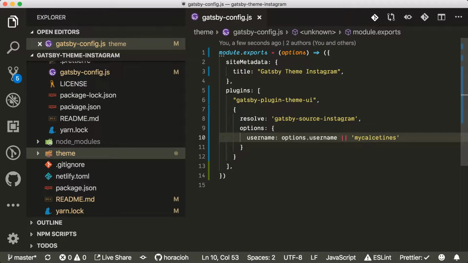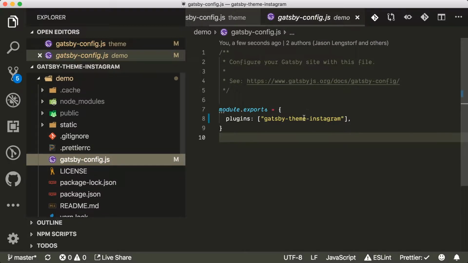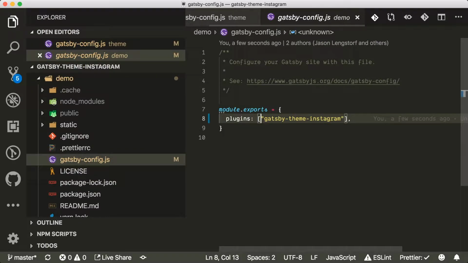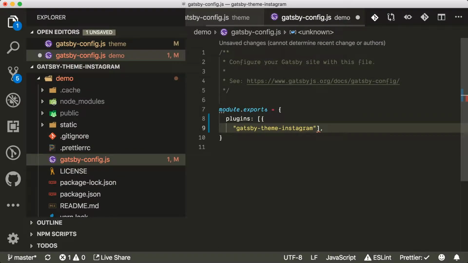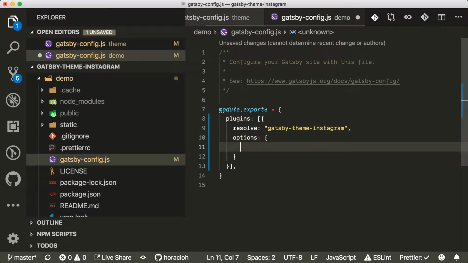Okay, so this is it. So now in my demo, what I can do is, instead of just calling that, I can just do resolve this, and I close the object. And what I'm going to do is pass options, username, and then here I just call something different.